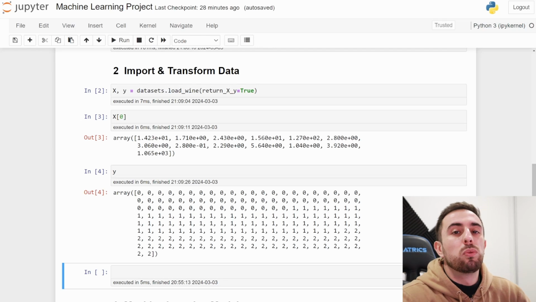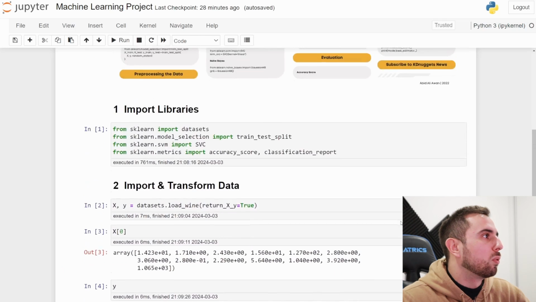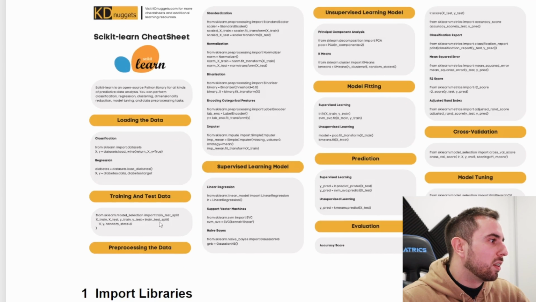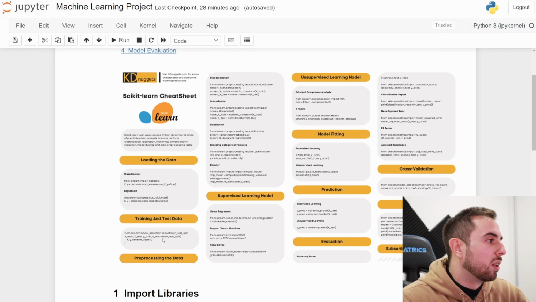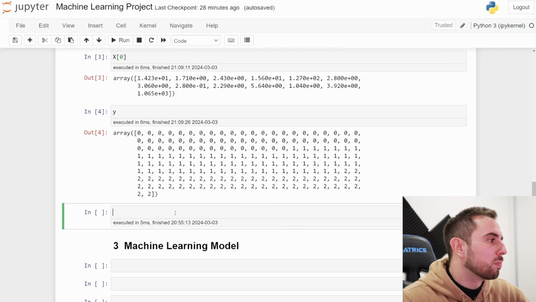And basically what we want to do right now is to split our data into train and test. And for that we are going to use also a method here, which is the train_test_split, and we define the X_train, X_test, y_train and y_test. And basically we can do it right now.